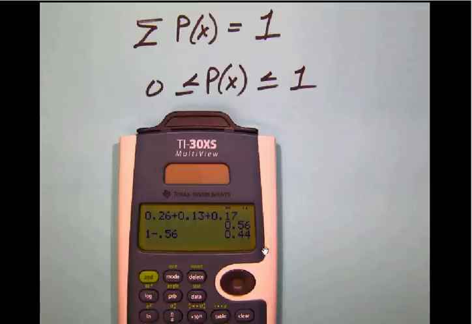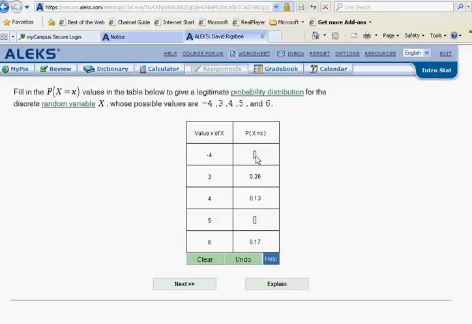So what I'm going to need to complete my probability distribution is 0.44, and actually any two numbers here that would make that work would be suitable. So one thing I could do is go 0.22 and 0.22. That would work. But here's a way that I like. Simply call one of those 0, because you're allowed to have 0 as a probability, and then simply make the other one the whole amount. So 0.44. Let's check that.